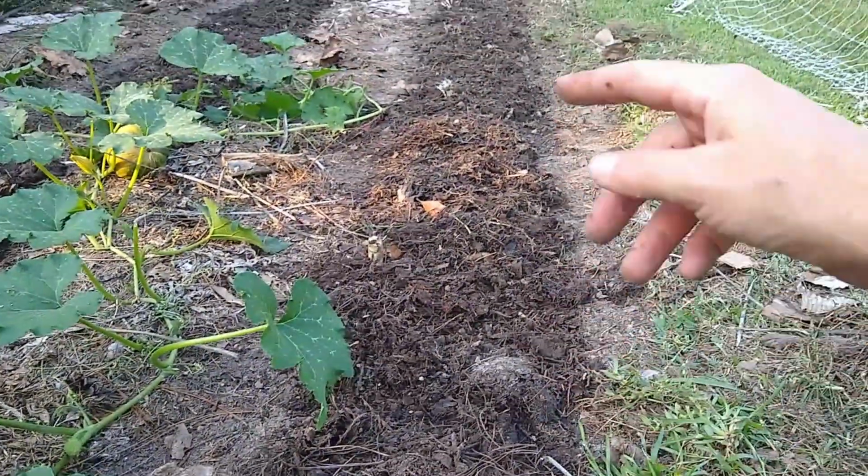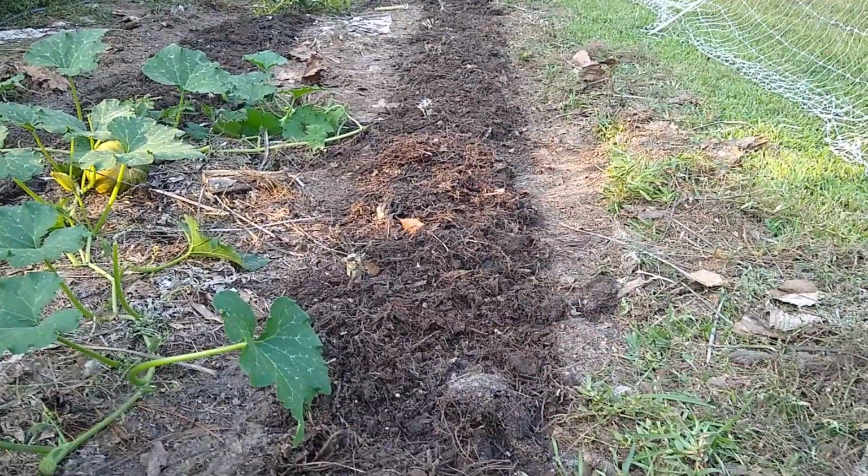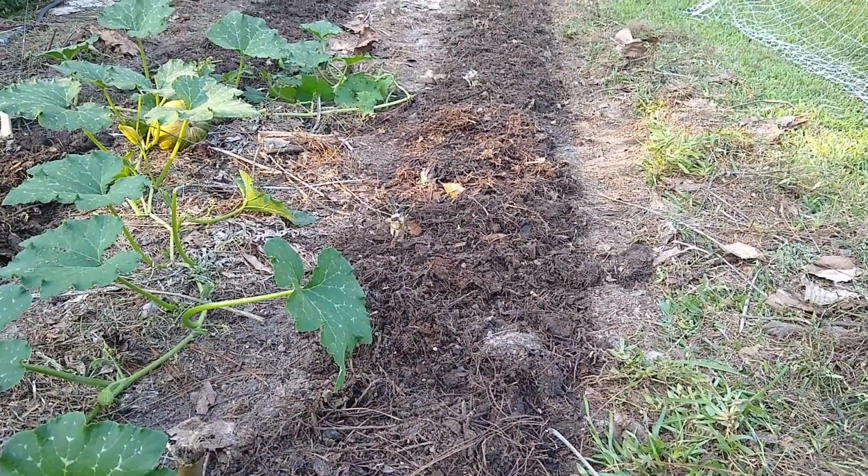I just put the compost directly on top of the topsoil after I raked aside all the mulchy material, and then the only digging I'm going to do is using a garden hoe to make a little spot for each of my plants that I'm going to transplant. So that'll mix in some of that compost right where the plants are starting out, and then we'll be pretty close to done. But the principle is just put that compost on the top layer and don't till it in. Minimum soil destruction.